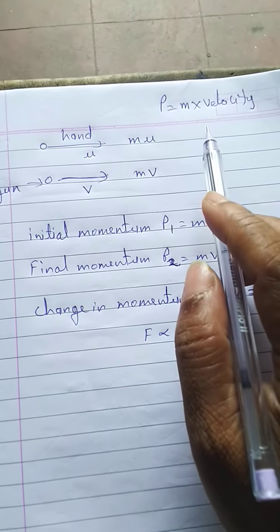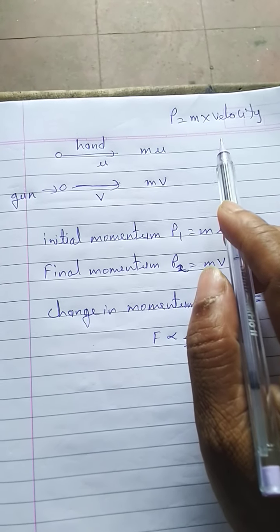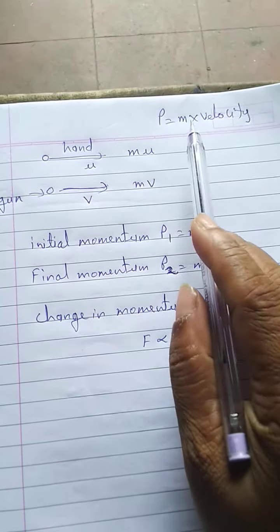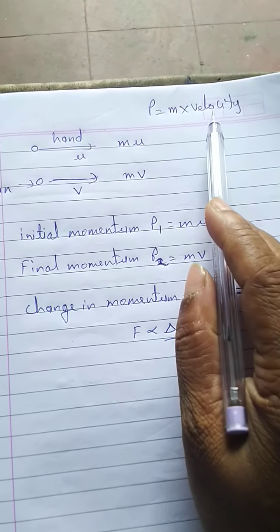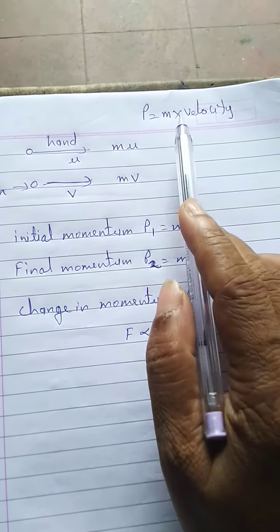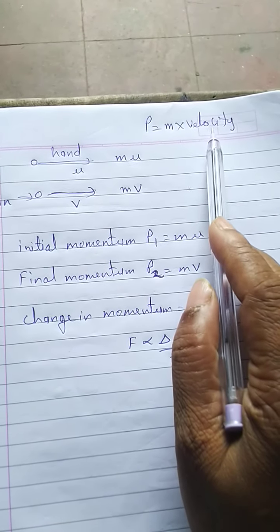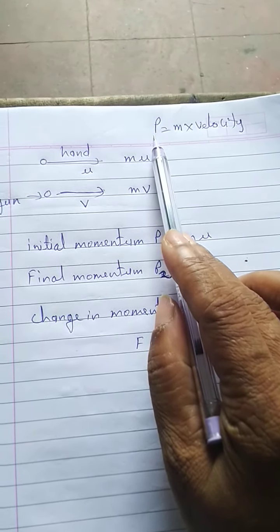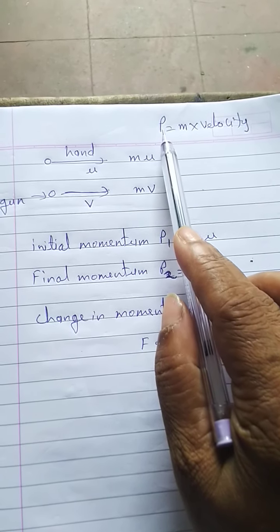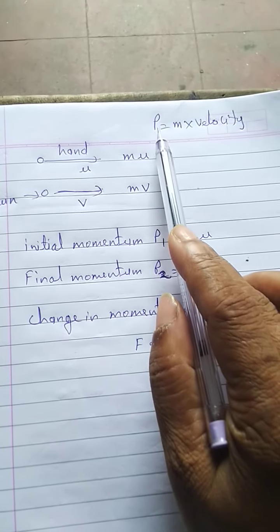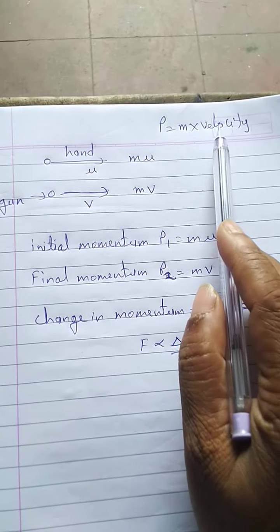Initially I have already explained what momentum is with an example. Momentum depends on the mass of the object. Momentum also depends on the velocity of the object. If the mass of the object increases, the momentum increases. If the velocity increases, then too the momentum increases. Momentum means the effect of force felt. The effect of force felt depends on both the mass and the velocity.